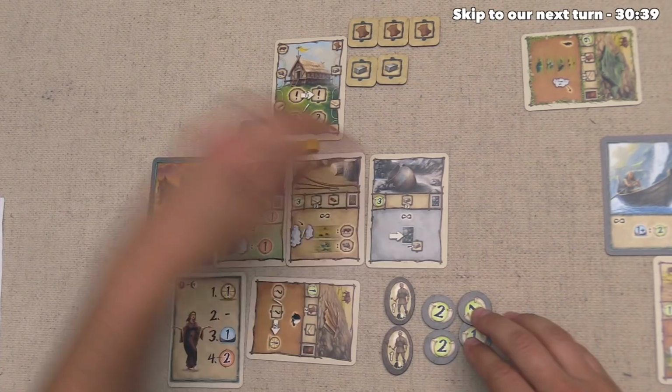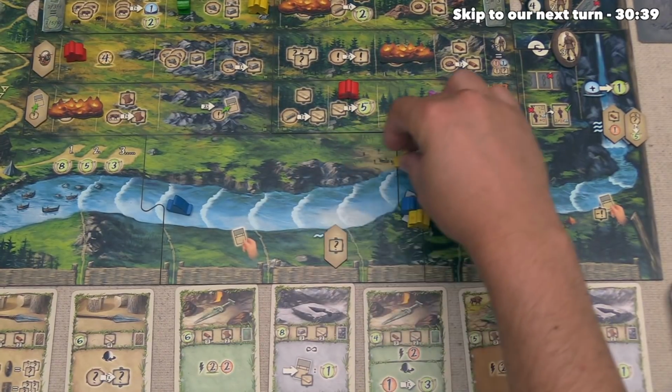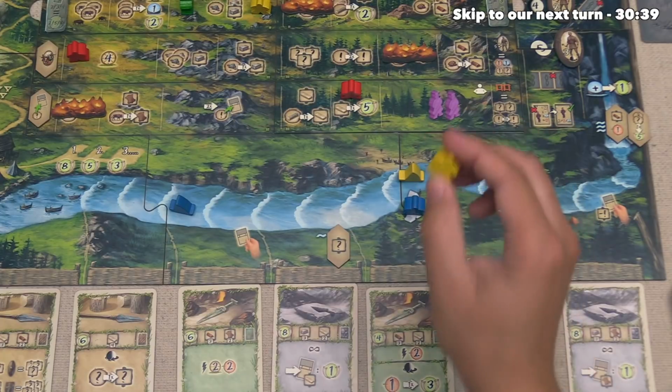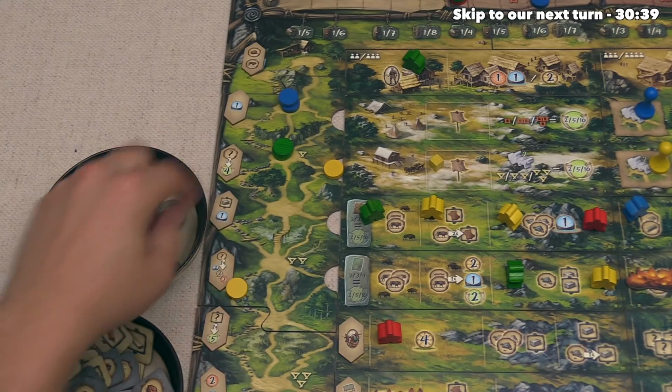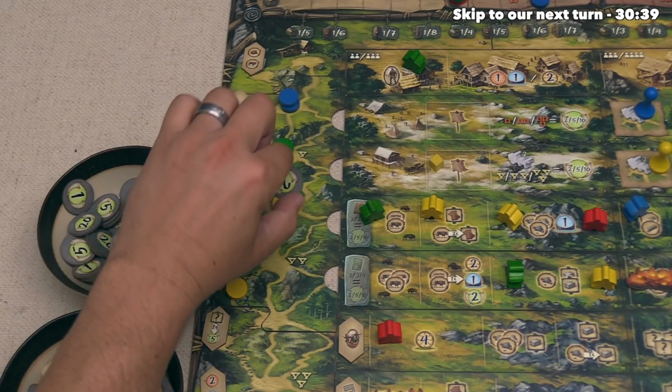In this case, we only have 1 raw resource, so we can get rid of this ore. And then 2 culture will bring our boat right over here, and we've just unlocked another explorer, so we will get 1 more turn this round. At this point, we've just done 2 of the caravan moves, though, so we can now go over here for our third, and that will get us 2 more victory points.